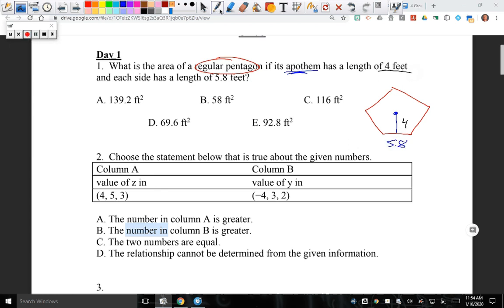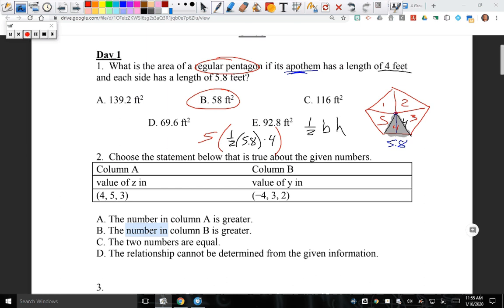Okay? So that means if I were to create a triangle here and I have an area here, cross section, the triangle is 1/2 times base times height, which is 1/2 times 5.8 times the height of 4. We just have to make sure we multiply this by 1, 2, 3, 4, 5. And you should get B.